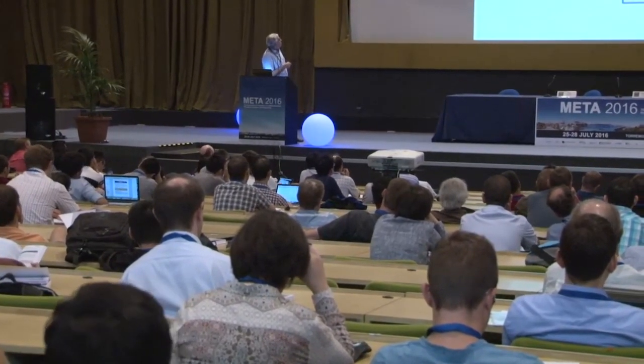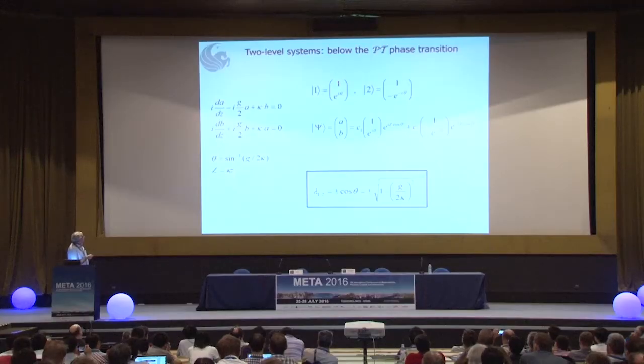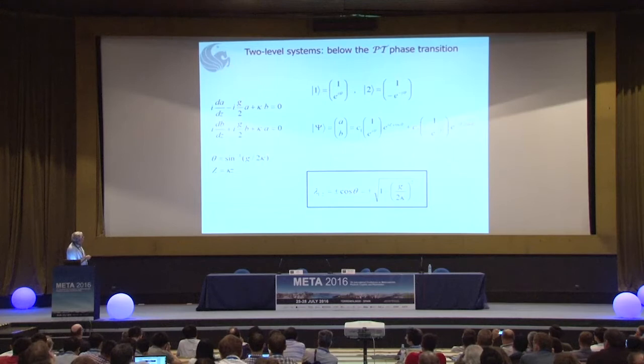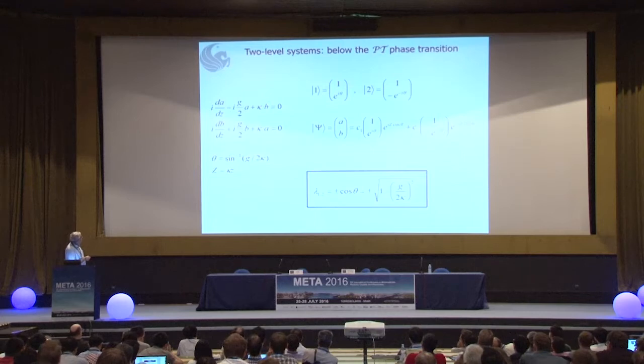If the system was Hermitian, in other words, if G was 0, these eigenvectors would be (1, 1) and (1, minus 1), and of course would be orthogonal. In this particular case, because I've introduced gain, you see a phase appears on both eigenvectors because of this interplay between coupling and gain and loss. So something interesting happens, however, so theta keeps increasing from 0 to pi over 2, depending on the gain-loss contrast.